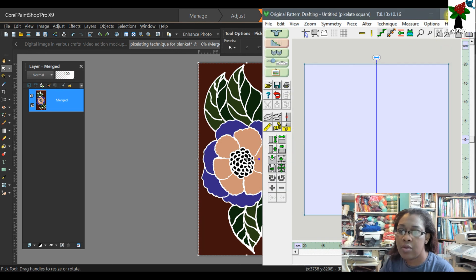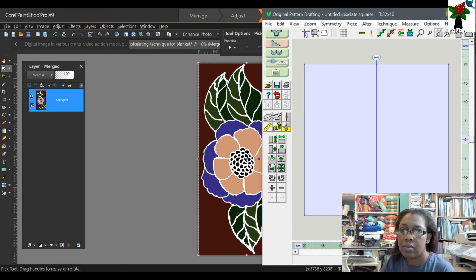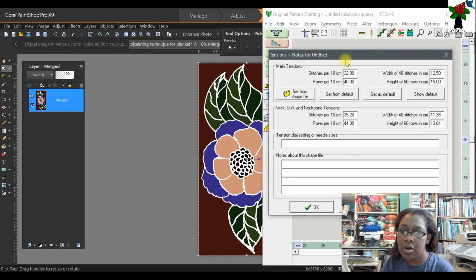Let me make it white so that you see. So I'll go to the option tension and change the tension in here. The tension for 40 stitches in centimeters is 18, and the height of 60 rows in centimeters is 17.